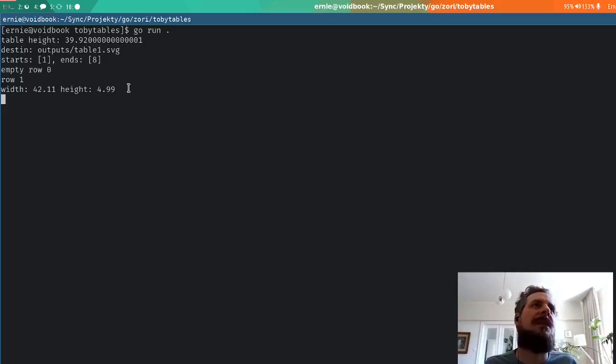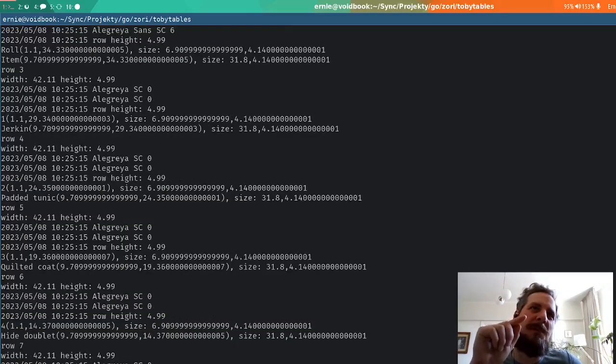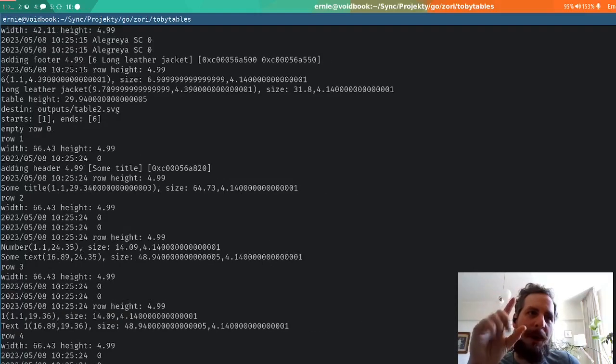You can see that we are processing table 1 because every file in the sources will be processed, and as you see, it's quite slow now, and this is because of reading fonts from the file system or operating system, but it will be faster. This first read will be slow like it is now. Maybe we will figure something out with the author of the library, but that's not as big a problem.